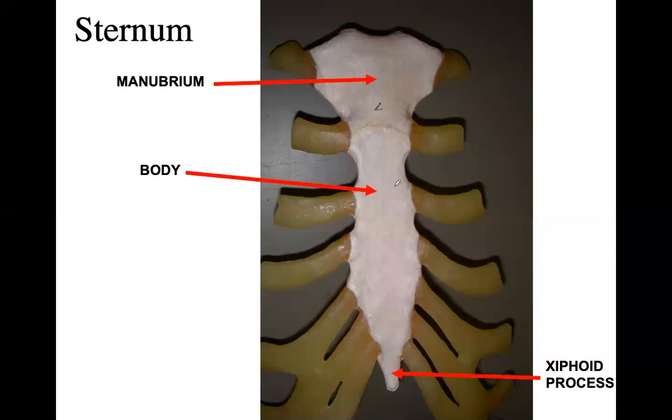Now, when I take a look at the sternum, if I ask you to name this bone, the name of the bone is the sternum. However, a sternum is broken down into 3 parts or structures. The wider region that is superior, called the manubrium, the midsection, which is called the body, and this little ending point, which is actually cartilage, called the xiphoid process. So if I'm asking you for the structure, I'm asking you for one of these 3 names. If I'm asking you for the name of the bone, then your answer would be sternum.